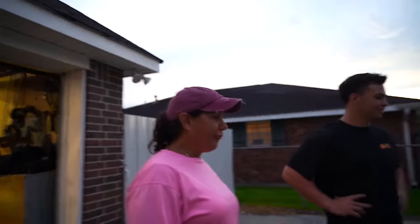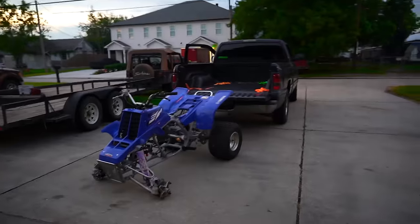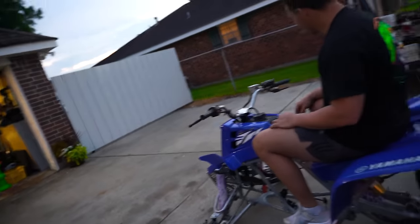So what you think? The front just looks like it's hurt. Like it's missing, like it ain't got no legs on it? Nothing, it's crawling, bro. What kind of throttle is this?